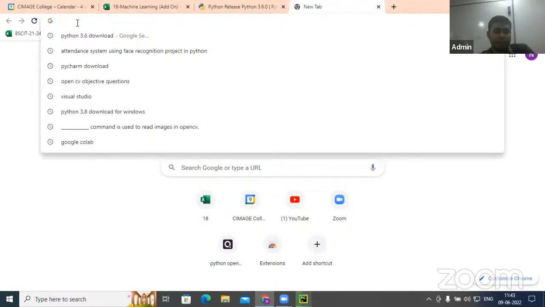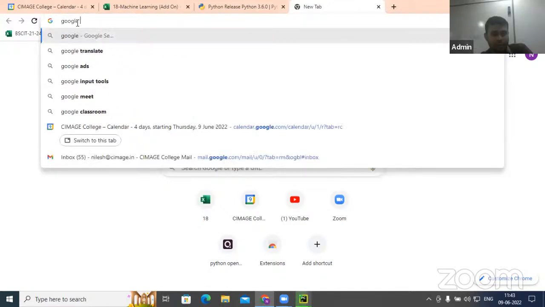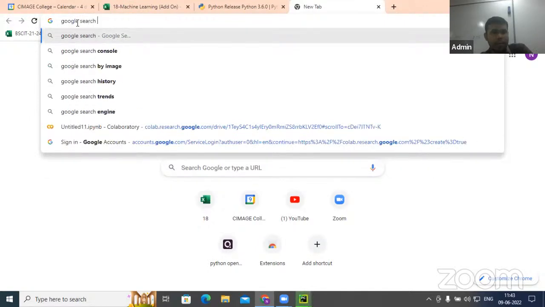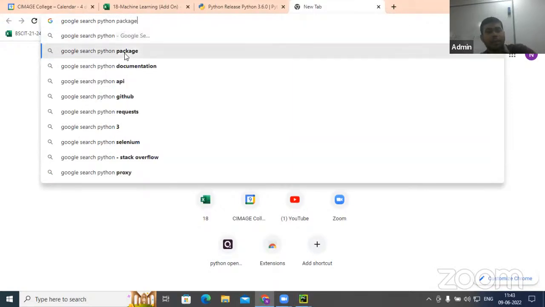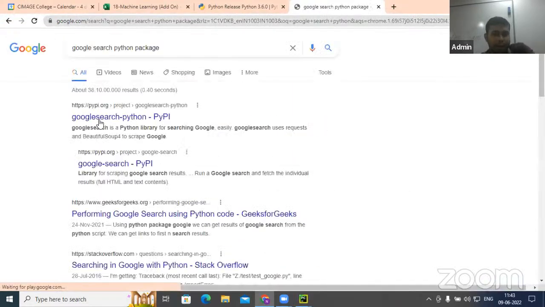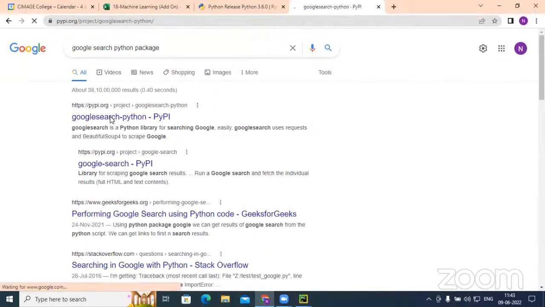So just write here Google search Python library, or simply Google search Python package. Yes, it is visible, everyone. For any purpose for which you want to install a library, just search it on Google, and you will get each and every library.